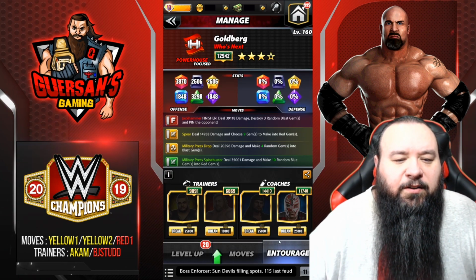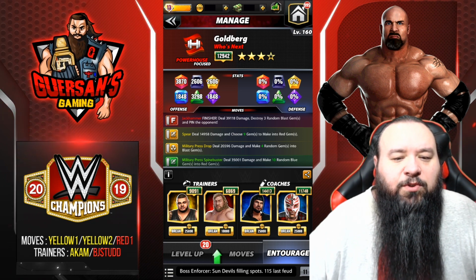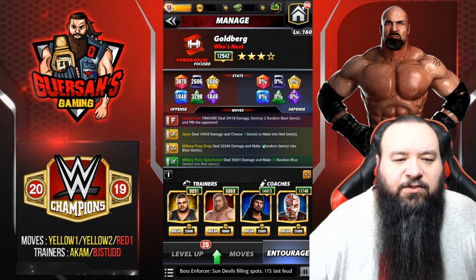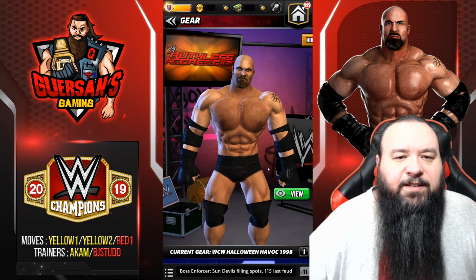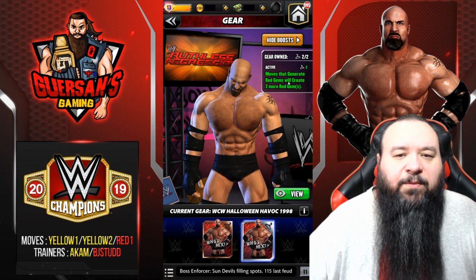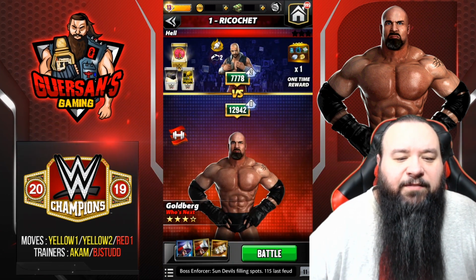Trainers are Akam and Big John Stud. And I got coaches X-Pac and Ray, which creates an extra blast gem. I do have his gear, which makes it so that he generates 2 more red gems. I'm going to create 11.